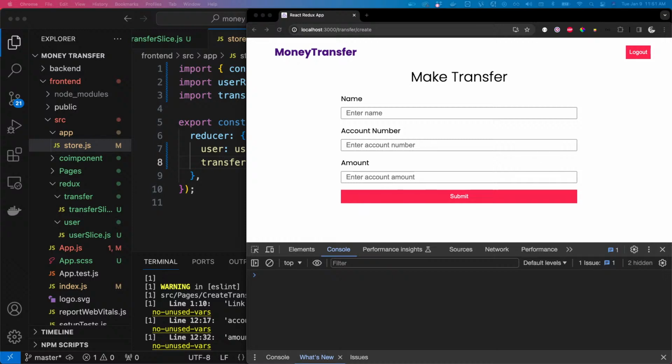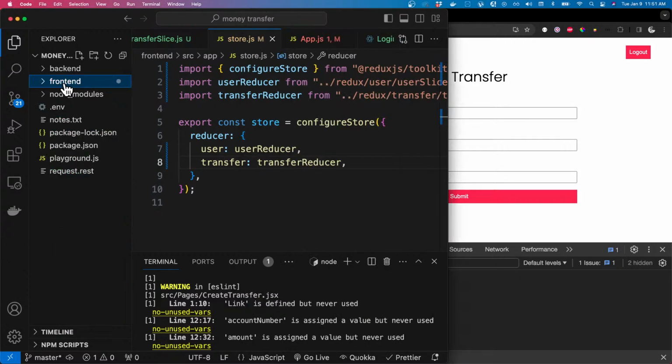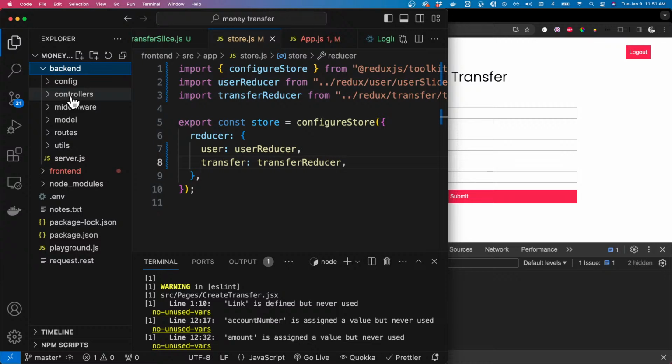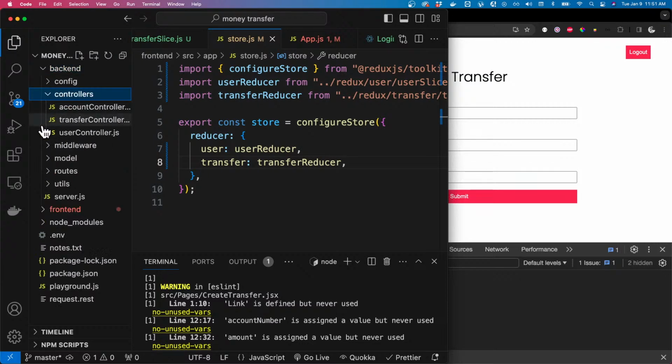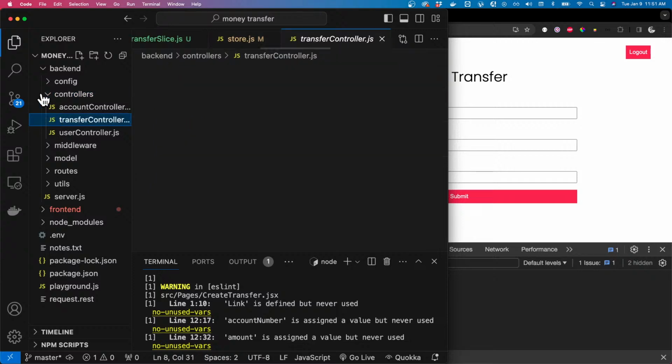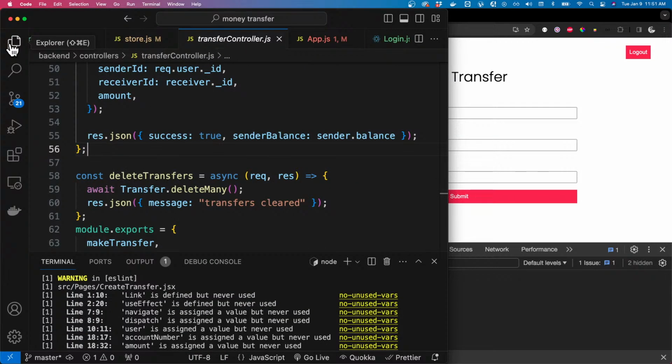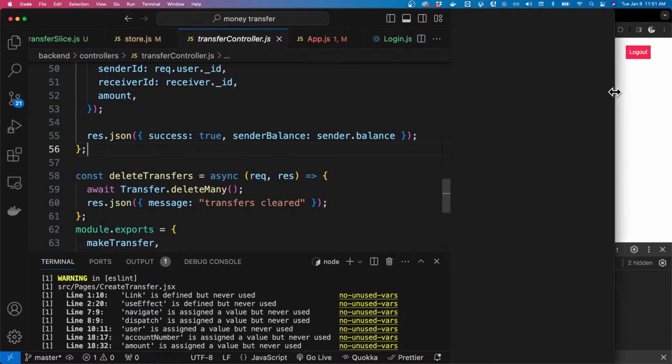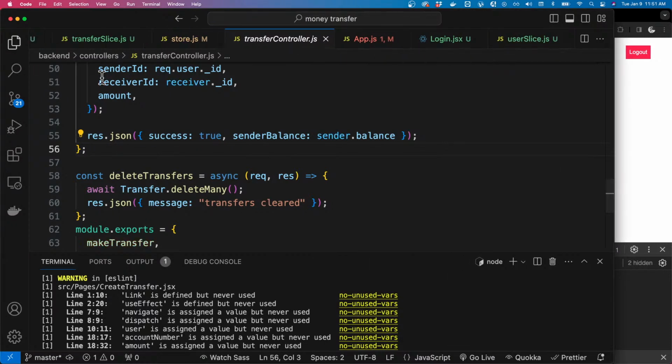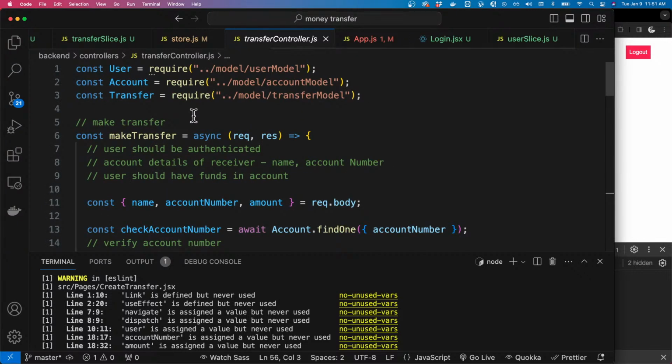Okay, so let's go back to the backend. And then controllers, transfer controller. Cool. So inside the transfer controller, we are trying to make transfer.